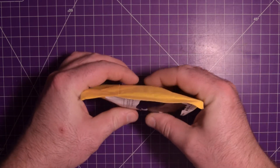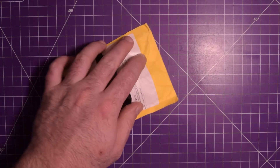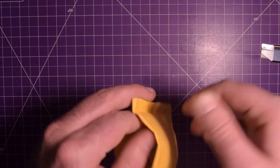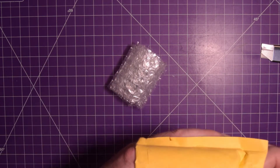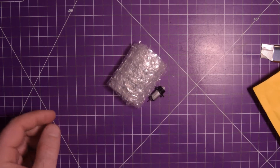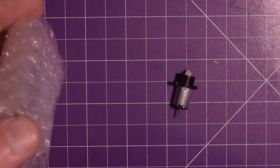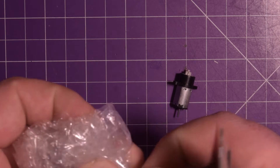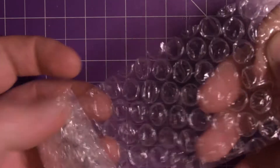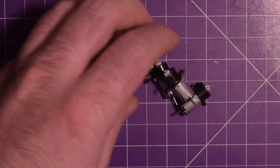Next one up - this kind of chubby one. It says toy accessories on it, so it could literally be anything. I often have an approximate idea of what's coming in the mail, simply because I know what I ordered. I don't order all that much - this all comes out of my own pocket. But in this case these are a little bit smaller than I thought.